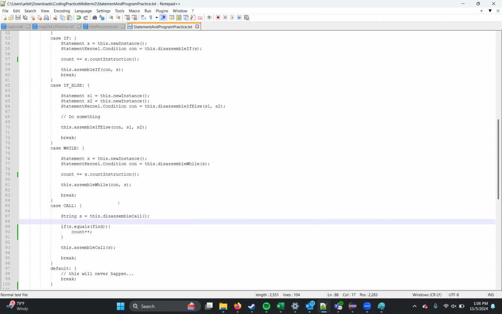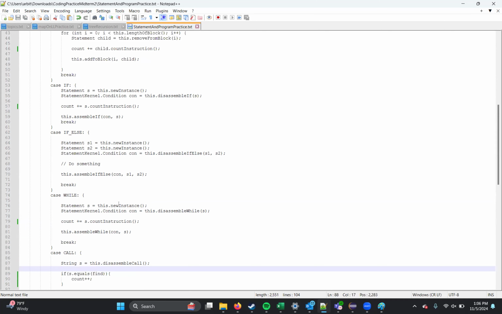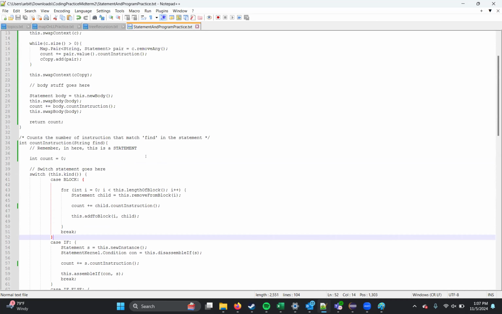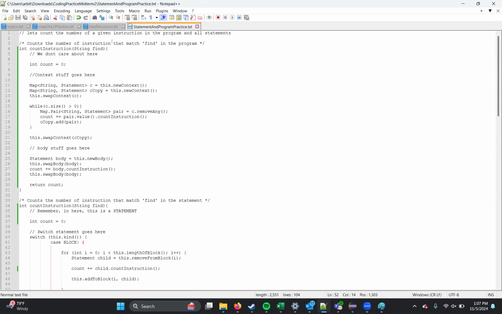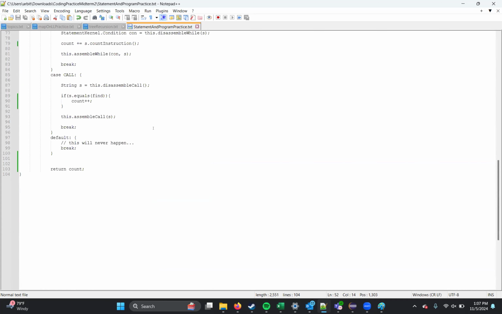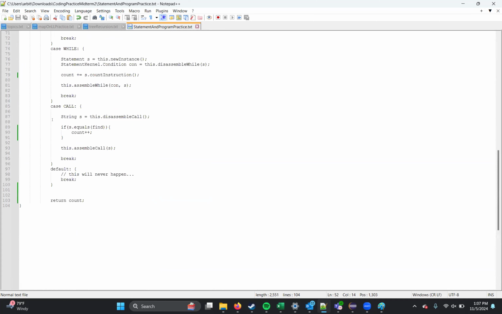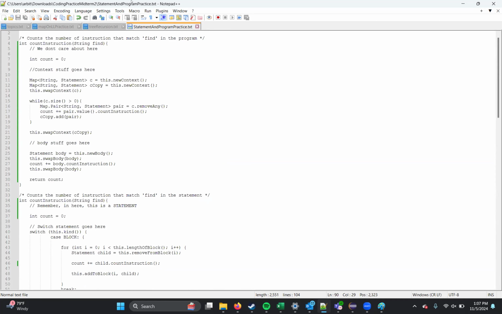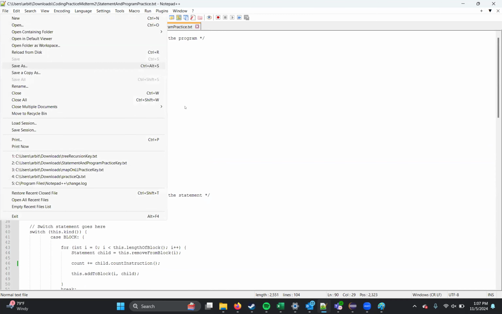Now, I don't know exactly what you guys will be getting, but something like simplify if else is very good practice. Coming up with other stuff similar to this would also probably be good practice. But just know that all of these follow a very, very similar pattern. Once you can get that down, you should be all right. Again, I have all the keys for all these. I'll post it.